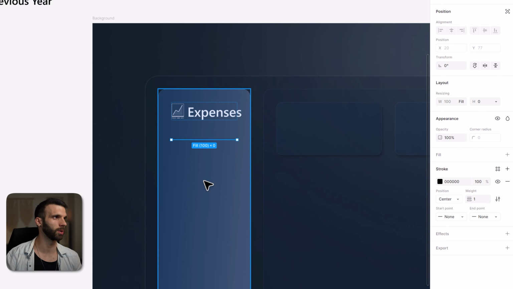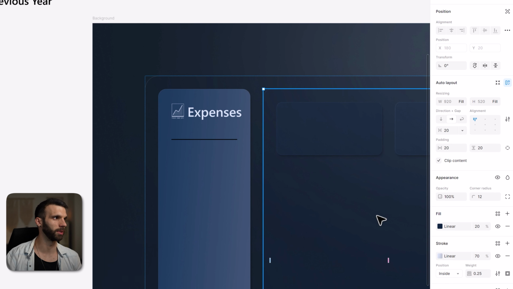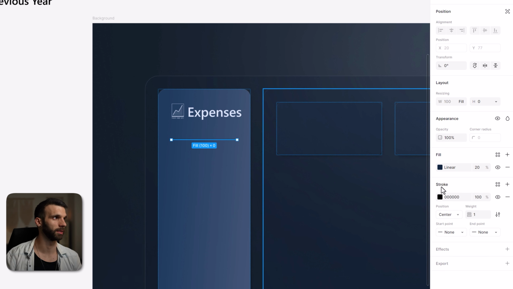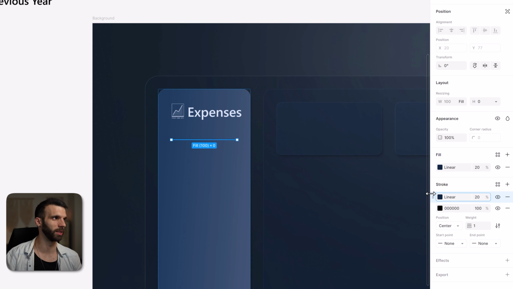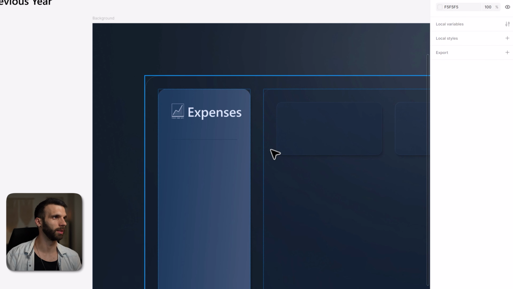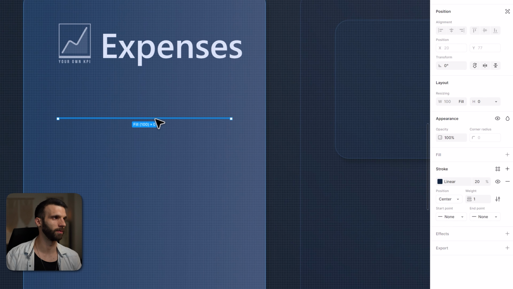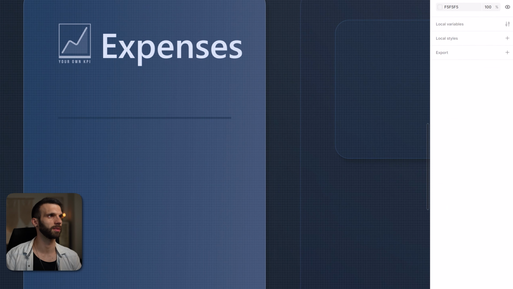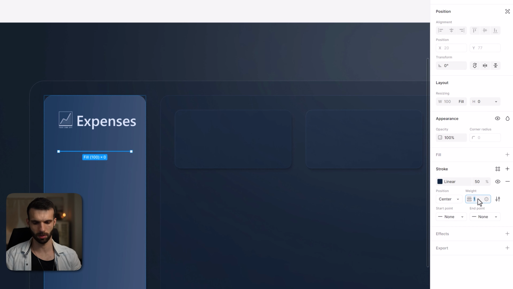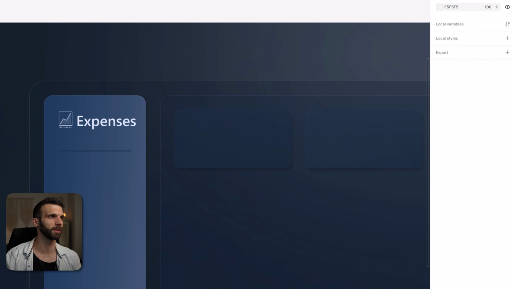Then let's change the stroke. I'm just going to copy the color from this background here. This 20% linear, going back to the line and just pasting it here. But instead of the fill, we need it actually at the stroke, so you have to click on the stroke. Let's remove the black stroke and we are left with this very thin line. Maybe it's too invisible, so let's make it 50% transparent. Yeah, I like it. We can make it a bit thicker maybe, so let's make it 1.5 pixels.